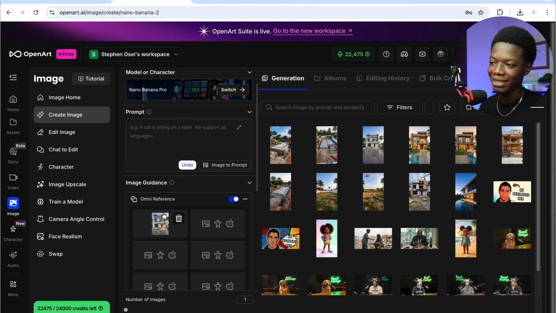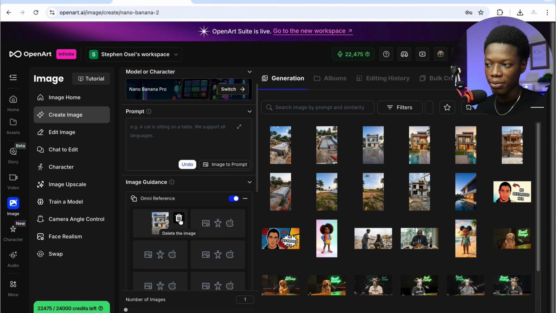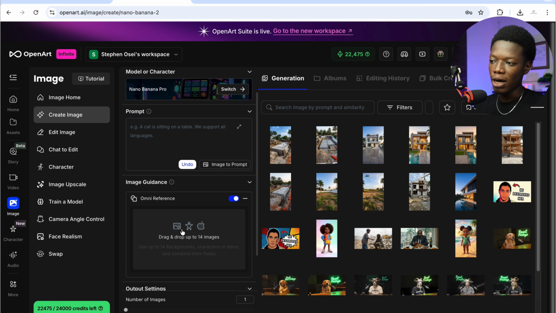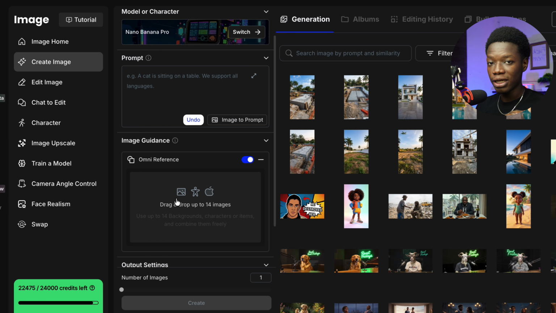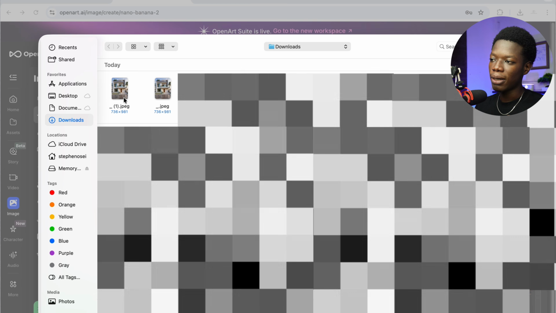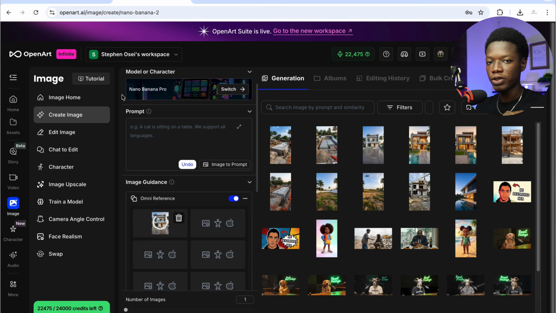Check this out. As you can see right here, I've already uploaded an image of the house as a reference, but let me just delete it real quick. Perfect. You are going to see an interface that looks something like this. Simply click on it and click on upload. You are now going to upload the image you got from Pinterest, which is the house we want to make the transformation video for. I need you to pay close attention to this section because it is, let's just say, a bit on the complicated side.